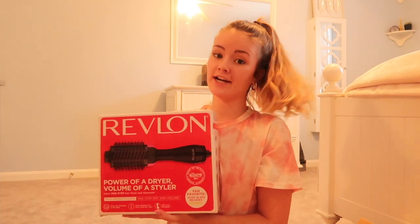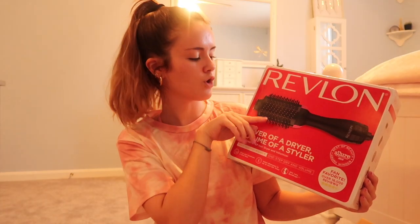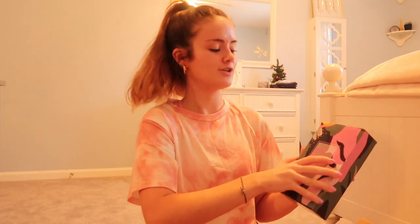Then I got some hair products. I got a no-frizz hair product and a Revlon hair dryer — it's like a little brush where all the air comes through the holes and you can use the brush to style your hair. It's really fun. I'm so excited to use this. Then I got another hair product from my brother and sister-in-law — some hair clips that come in four different colors.